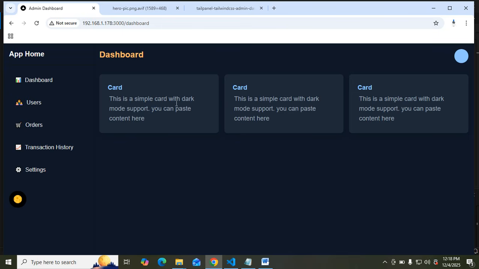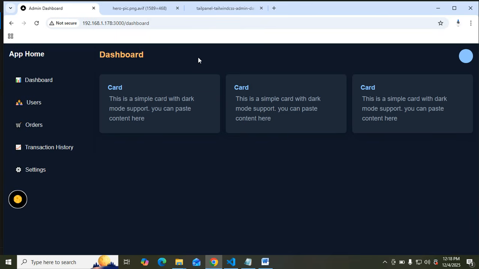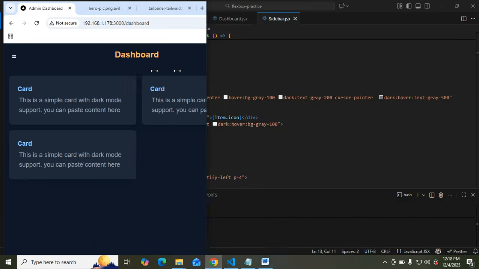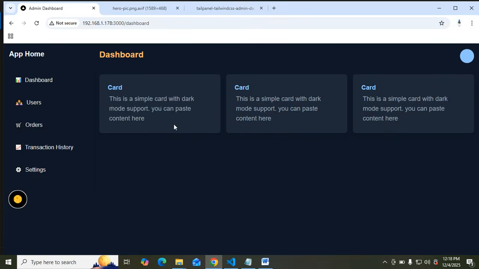I can use these cards here to display different statistics like that. That is how a regular dashboard really works. And I can maybe put a search bar here, depending on what you want. But getting the understanding on how to build it to this level, you've solved like 60% of the dashboard issues. The rest of the things are going to be what you're going to learn in Next.js. For instance, how to add users, how to view all users and all of those stuff. By the time you learn Next.js, you understand how to handle all of those.